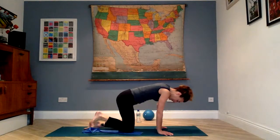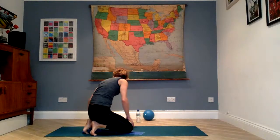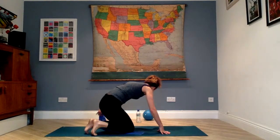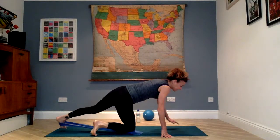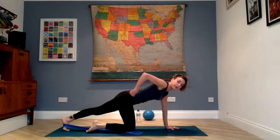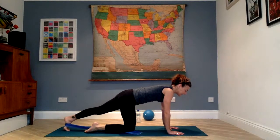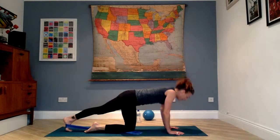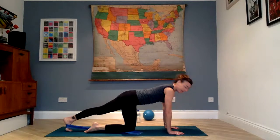Pin it with the right knee. Make sure you have the tension right. So it should be tight enough that you feel the exercise and that it stays on your foot, but not so tight that it just feels like you're going to have to collapse that lower back or really use momentum to lift the leg. Think about your upper body, really press the mat away, don't sink down into your shoulders like that. We're lifting up out of the shoulders.